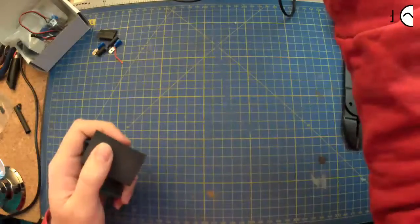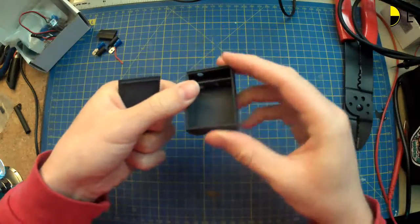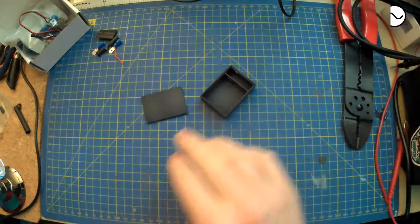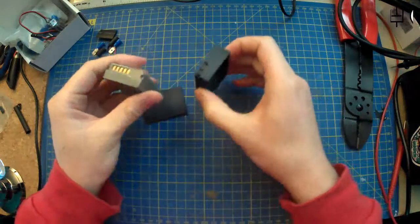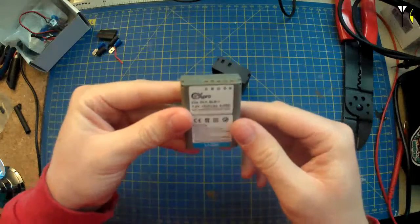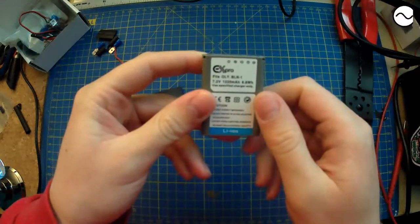Oh, in fact, I have a nicer little camera for you to see. Hopefully that kind of makes some sense. So there you go, nice little SLS printed part, so you can see. Hold on, I'll just grab the original battery so you can see how it compares. So you can see on there, is that going to focus at all? Go on, you want to focus?